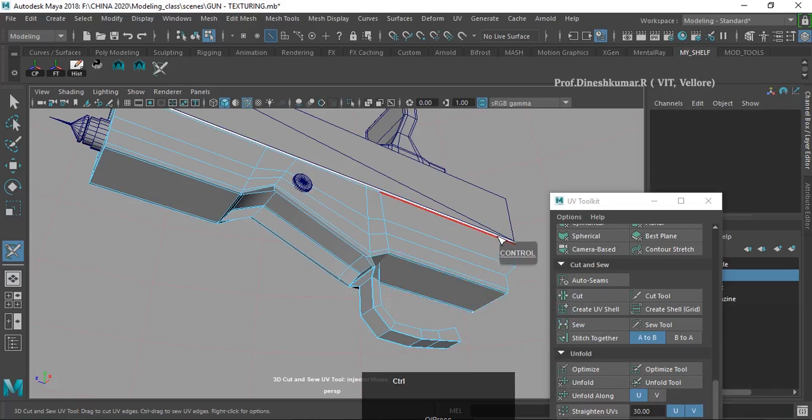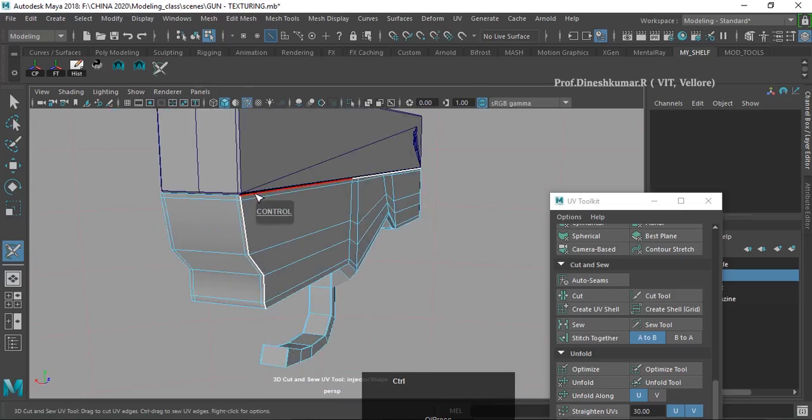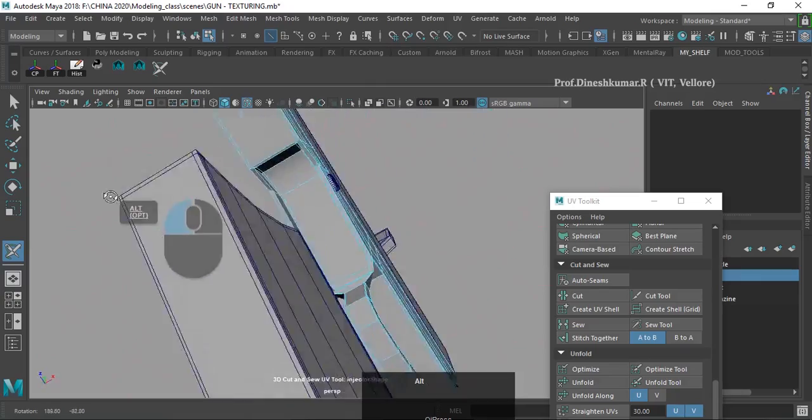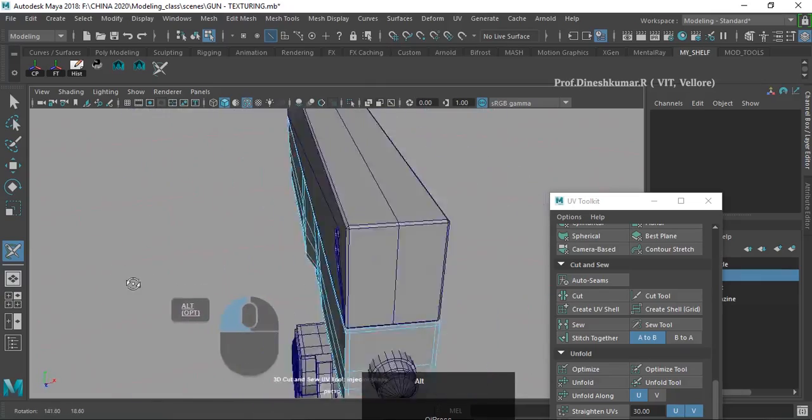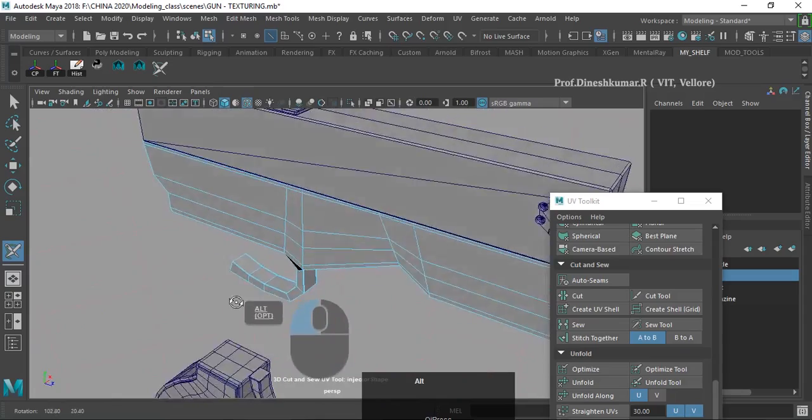Control double click on those things. It's done now.